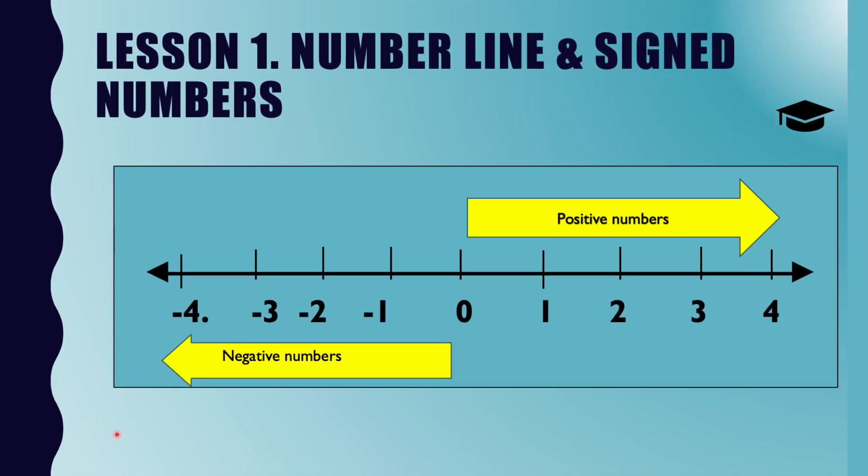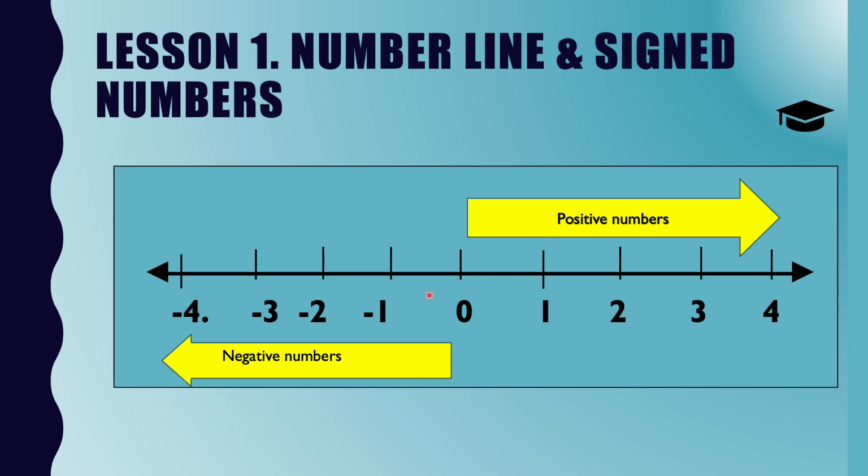In this slide, you can see a number line. This is the line we call a number line. If there are no numbers, then we simply call it a line. So now you know why we call this a number line, because it is not just a line, it is a line with numbers.